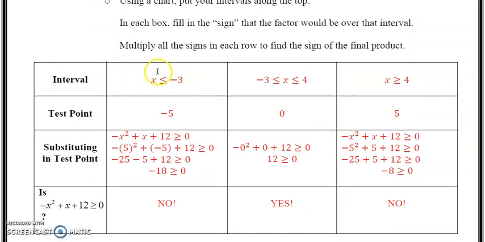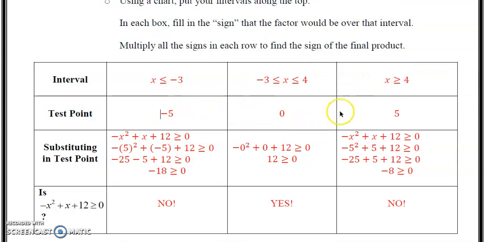So your intervals are going to be, remember, x less than or equal to your smallest value, then your smallest value less than or equal to x less than or equal to your largest value, and then x greater than or equal to your largest value. That'll always be the case. So the first interval is the x values less than or equal to, or less than, whatever the case may be, your lowest value. Then this is your in between, right? -3 less than or equal to x less than or equal to 4. So your lower value less than or equal to x less than or equal to your higher value. And then x is greater than your higher value, just like the number line indicated before.